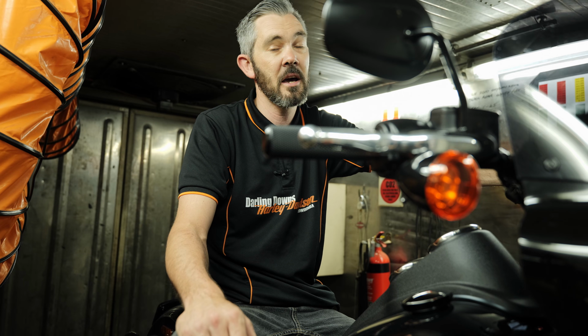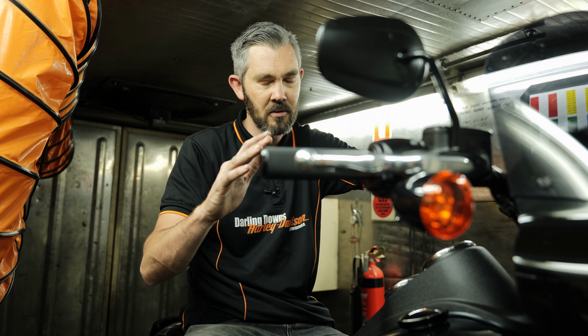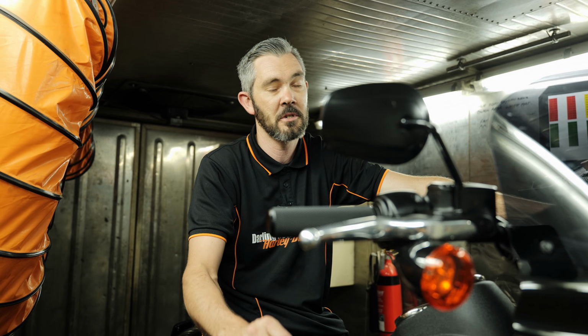But no doubt this thing is going to be really good to ride on the road. This camshaft is so good to ride on the road. The smoothness, the torque availability, and the power you get from it is just amazing.